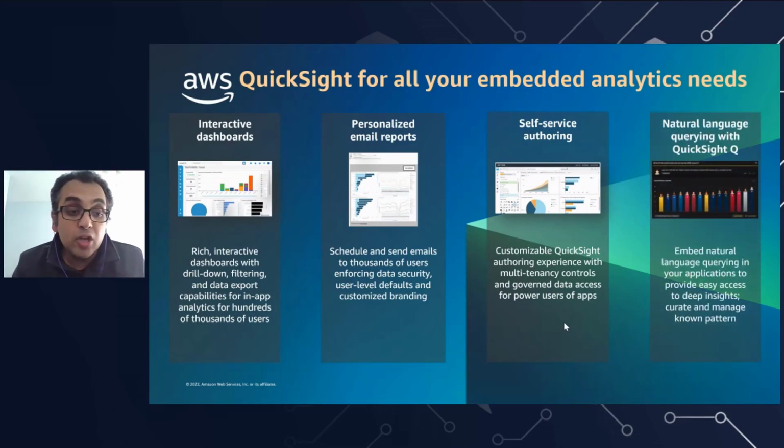Last but not least, you can also embed the ML AI capability, what we call QuickSight Q, which enables your end users to query data using their natural language in English. We are going to see each of these, how you're going to do this and enable your end users, in the coming slides.